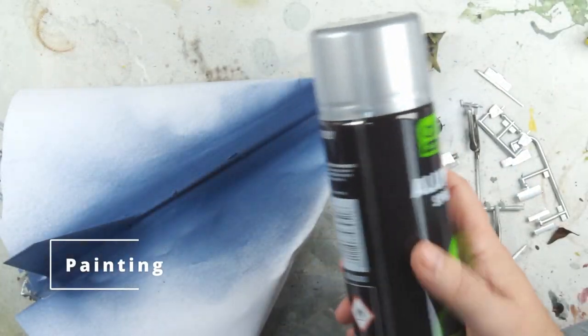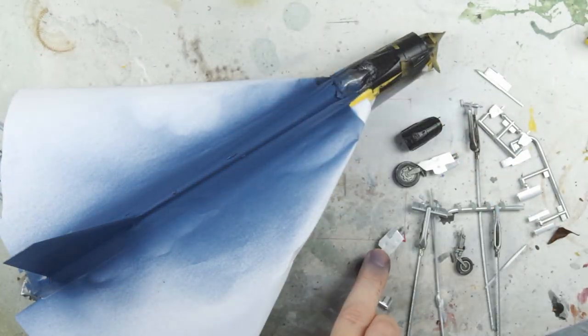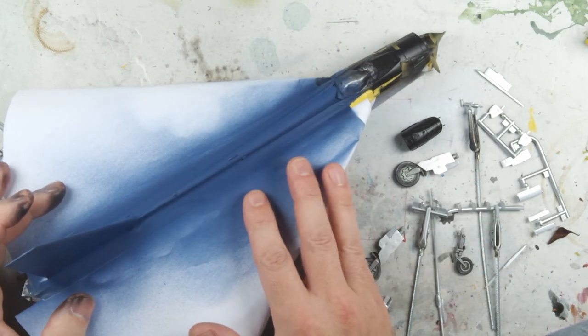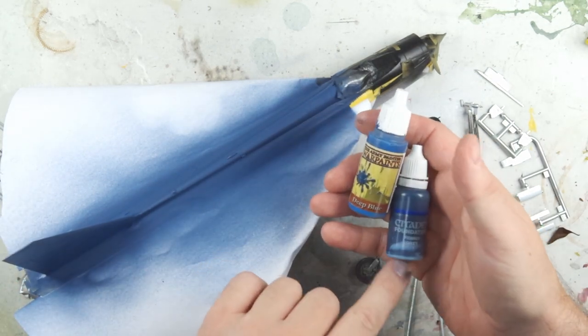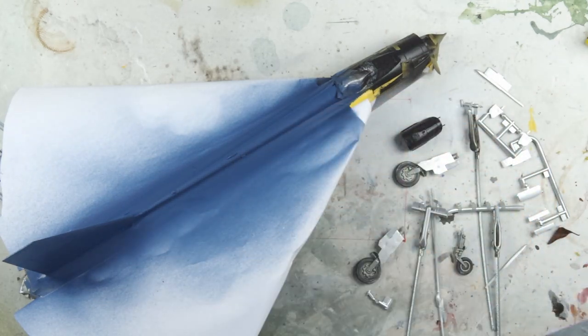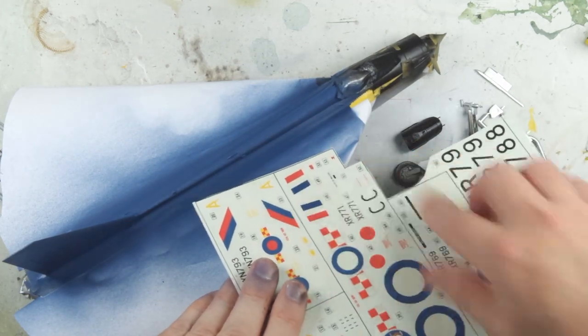When all of that was dry, I sprayed the entire model with automotive aluminium paint, as well as all the other external surfaces such as the gear doors and small aerials and so on. I then masked off the body and wings to expose the tail and spine, and airbrushed them with a mix of Army Painter Deep Blue and Games Workshop Fenris Grey to create a close match to the roundel blue of the aircraft, as you can see on this fin flash.